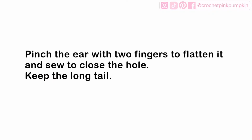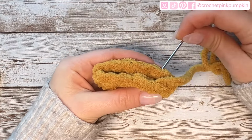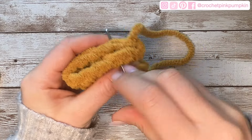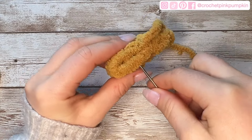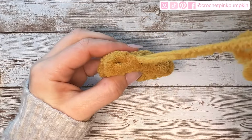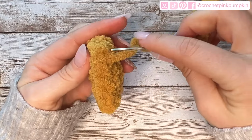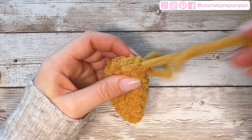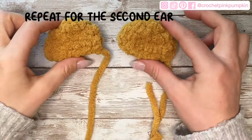So now we will pinch the ear with 2 fingers to flatten it and sew to close the hole, and make sure to keep the long tail because we will use it to sew the ear to the head. So I show you right here to close the ear. Repeat for ear number 2.